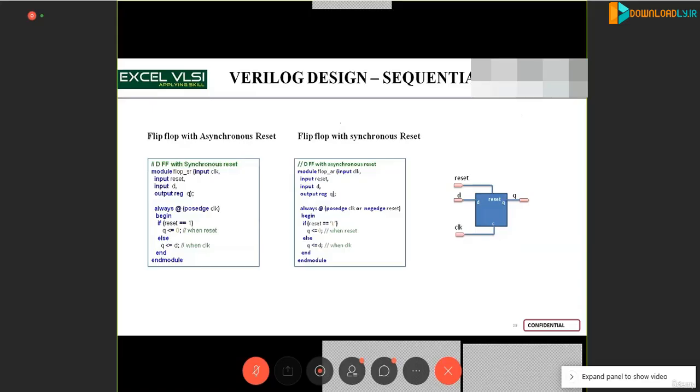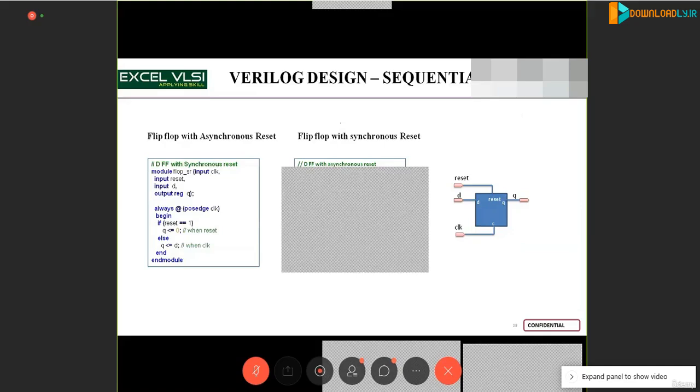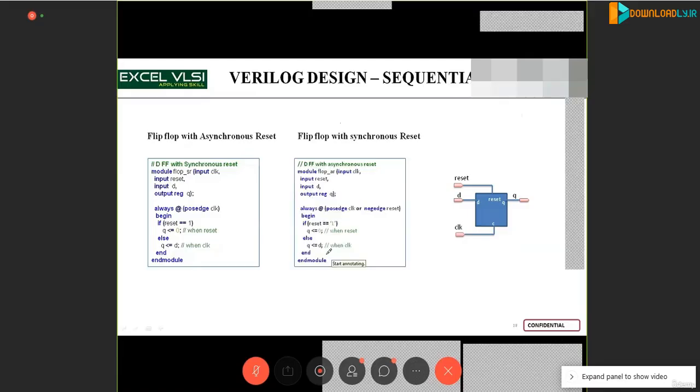For example, here, if you look at the code, always at the passage of the clock, and then here, you see what is the difference? The sensitivity list is different, right? In synchronous reset, only the clock is included in the sensitivity list. Sorry, this got interchanged. So this is synchronous reset, and this is asynchronous reset.